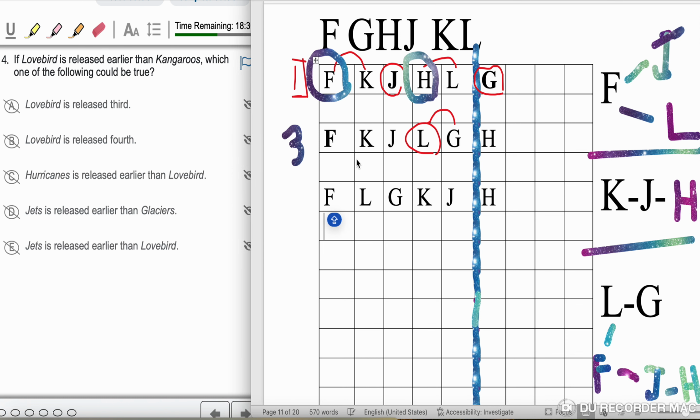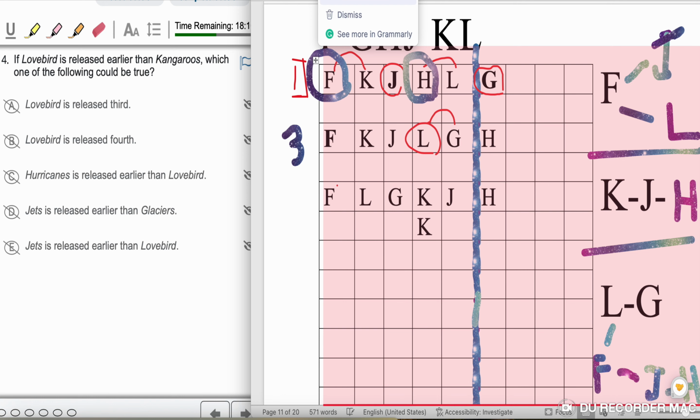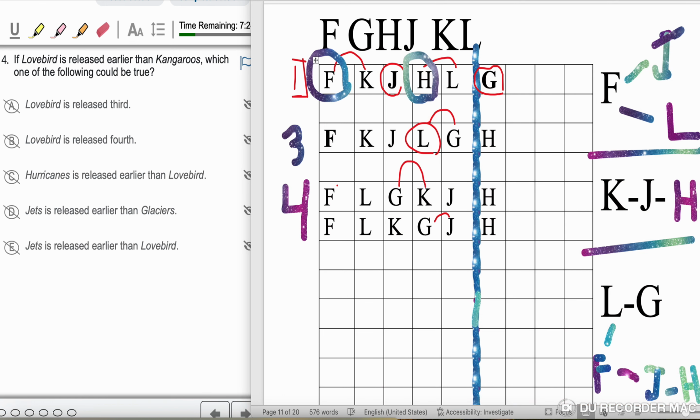So I'm going to use a coin flip tactic right now, where I'm going to make sure that K is here. Now I'm going to see if L has the ability to do either coin flip or rainbow method. L before G, F before L, so we made a second world.